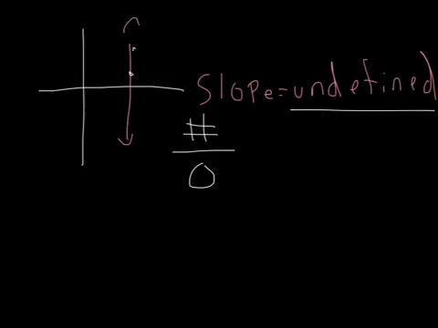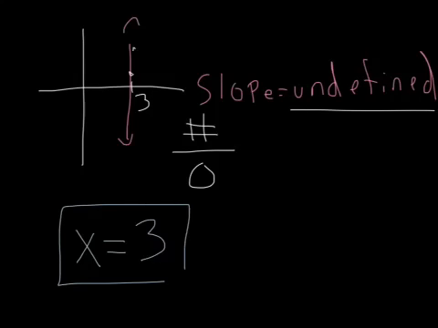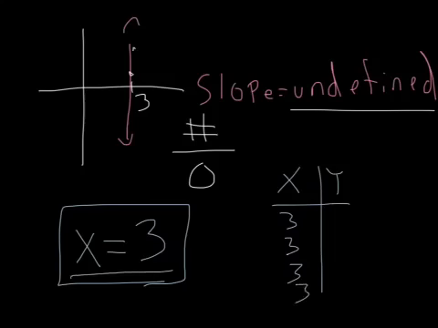And instead of y equals for these graphs, we say that x equals, and then our number. Let's say our number up here was 3. Let's say this line was 3. For our line, our equation would be x equals 3. And if we were to make a chart here, an xy chart, the only value we can put in is 3 because we know that x has to equal 3, so it doesn't matter what our y values are, 1, 2, 3, 4, -20, it doesn't matter. We're always going to have our x value of 3. So remember, an x equals something is a vertical line, and then we say that the slope is undefined.